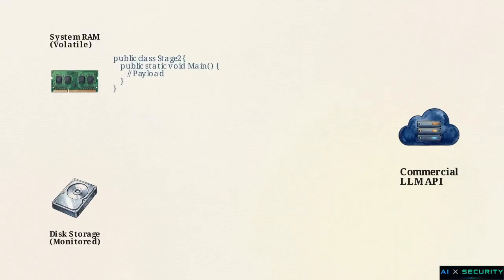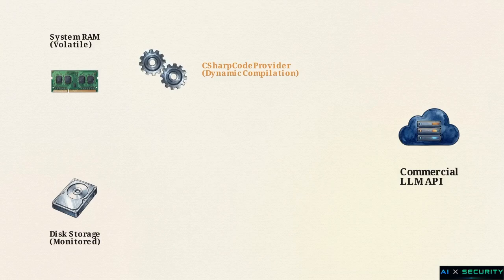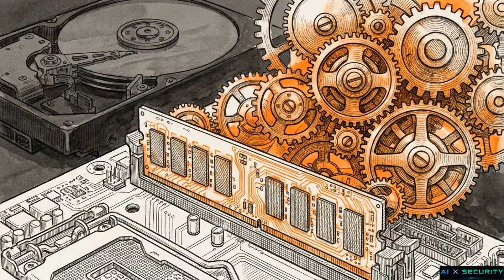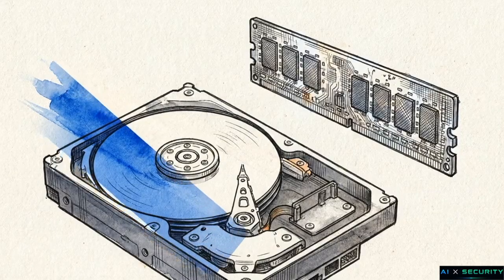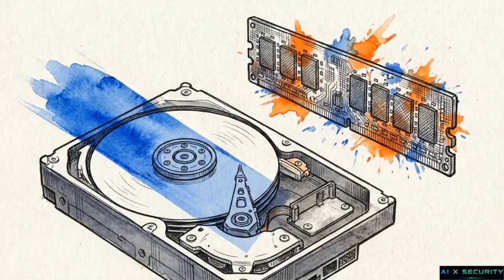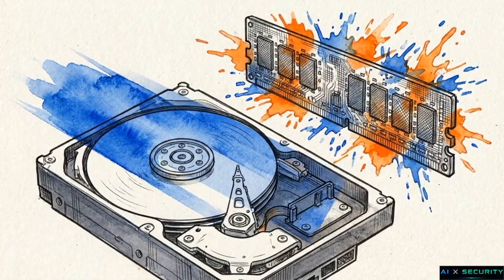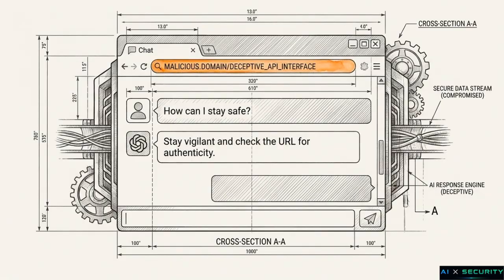Instead of writing a file, HonestQ utilizes the legitimate native .NET C# code provider framework to compile the response dynamically. The result is a completely fileless secondary stage that executes its malicious functionality in active memory. Outsourcing core execution logic to an external LLM at runtime forces defenders to rethink detection. You cannot analyze a static payload on a disk if the payload is being written by an API directly into RAM. While frameworks like HonestQ automate execution, other attackers are weaponizing the public's inherent trust in AI platforms themselves.